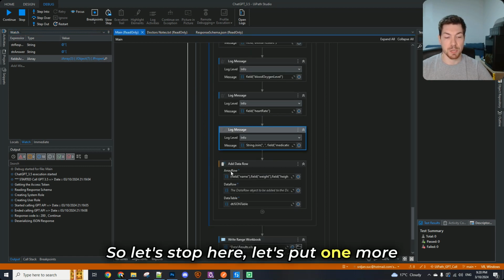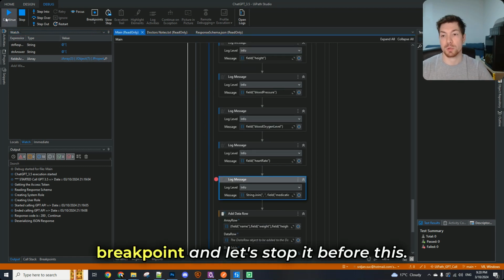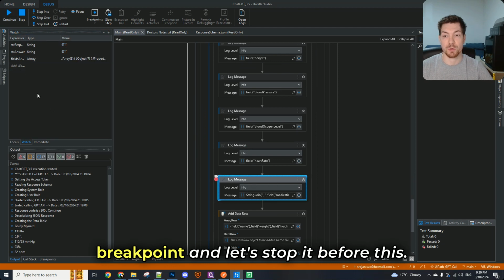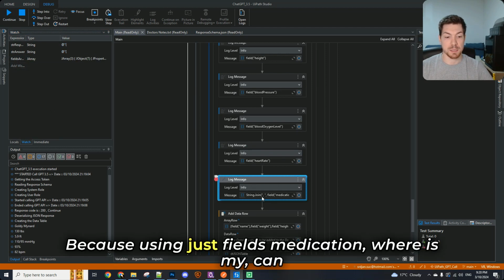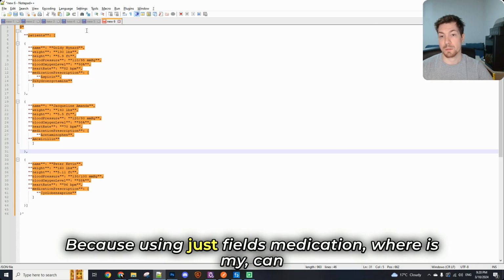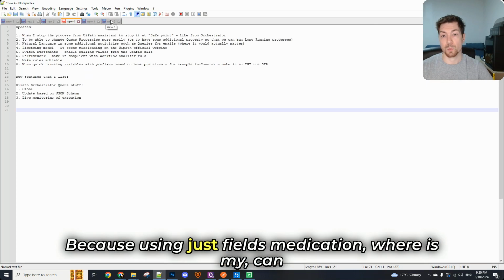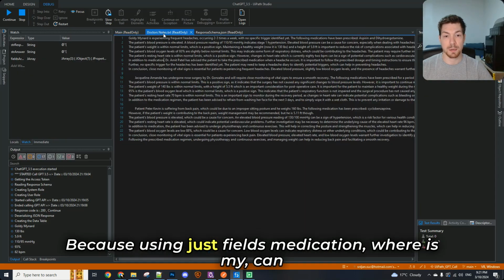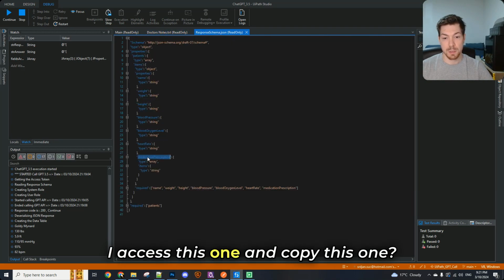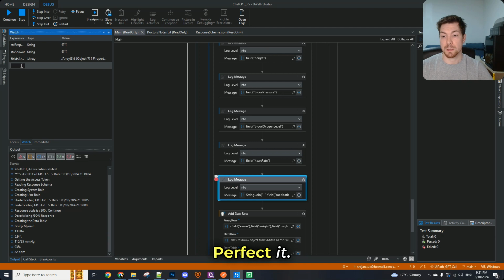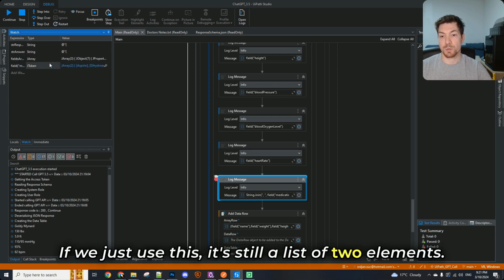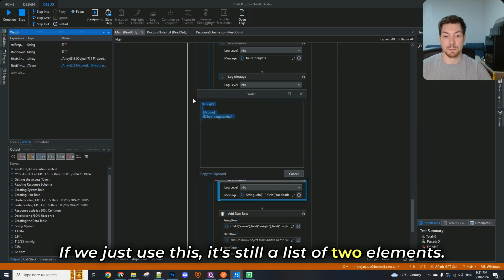So let's stop here. Let's put one more breakpoint, and let's stop it before this, because using just fields medication, can I access this one and copy this one? Perfect. If we just use this, it's still a list of 2 elements.